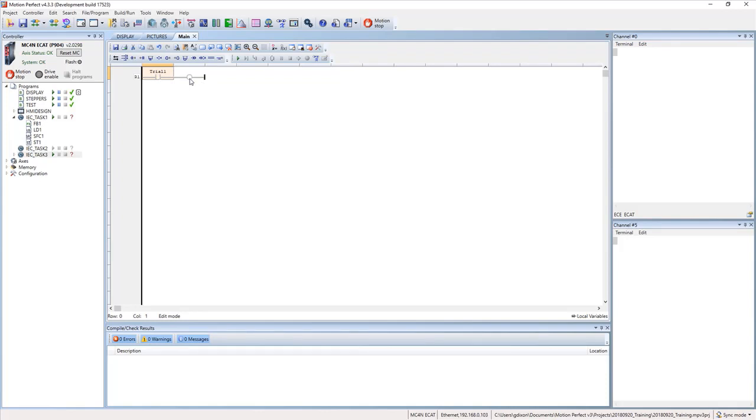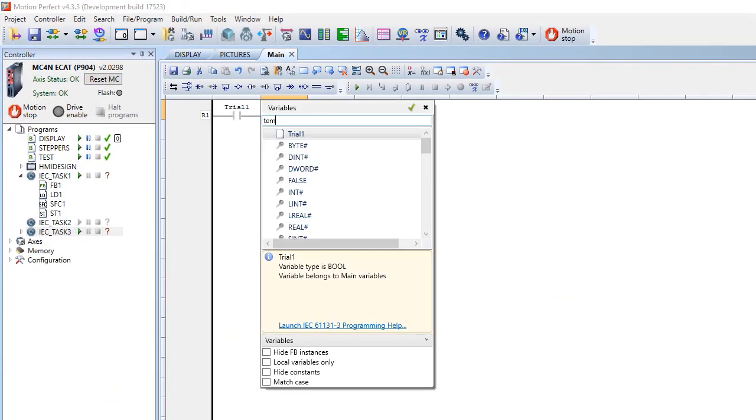Now the coil again is what you want to activate, ideally an output or a temporary output, if you like. If you've got temporary results that you want to keep, and then you activate an output later down below the rungs, then you can create another variable. Let's say in this case I want to put it as a temp one.